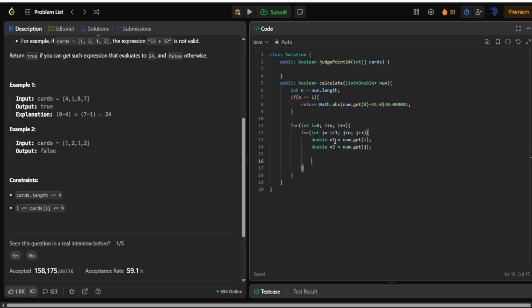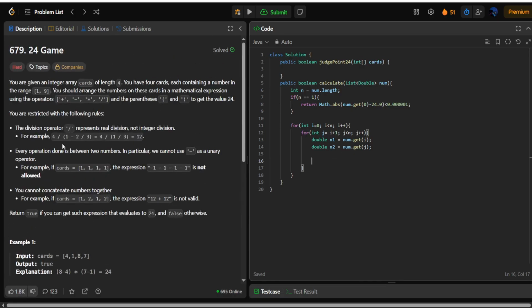Now we create one array list where we create one method. There we can pass these two numbers n1 and n2 and do the operations like addition, subtraction, multiplication, division, whatever we want to operate, and store in this list.